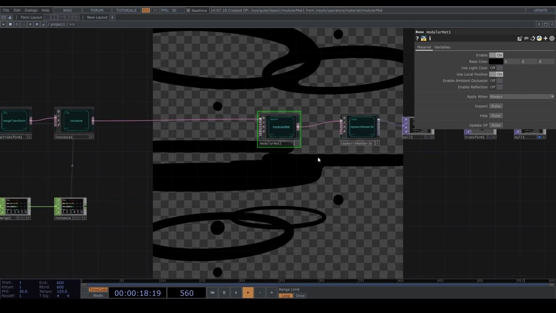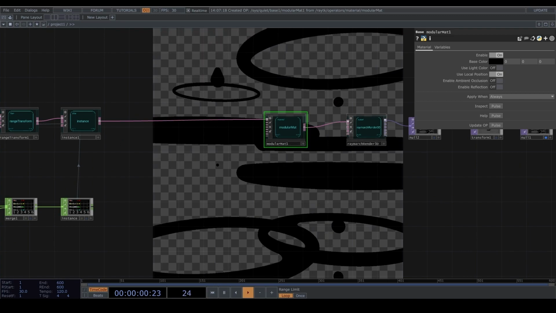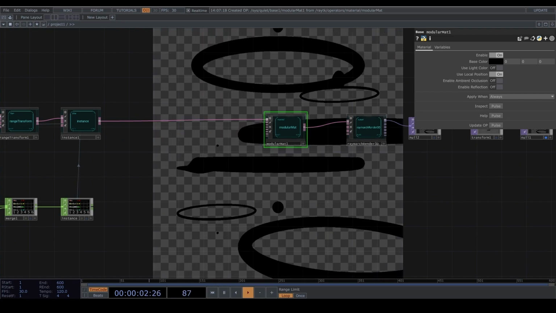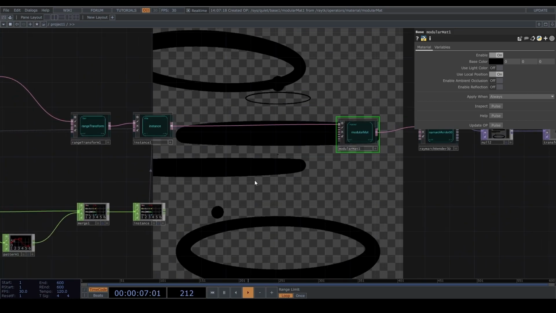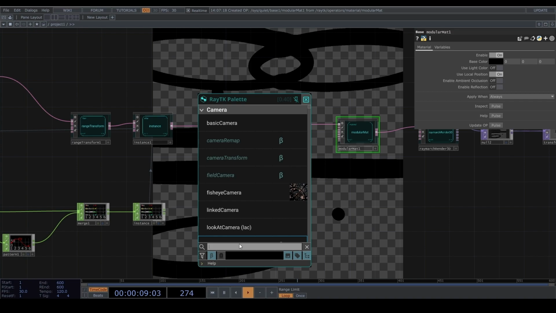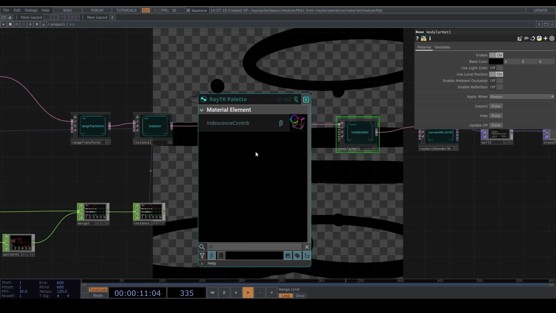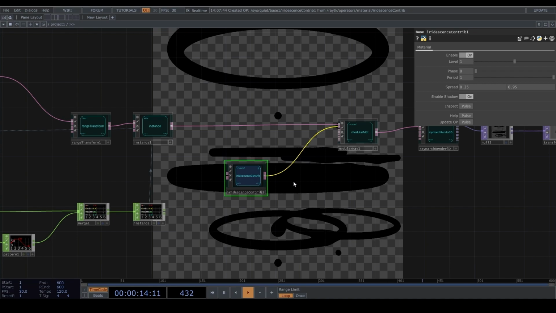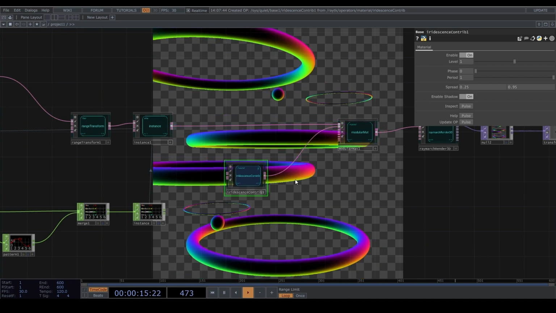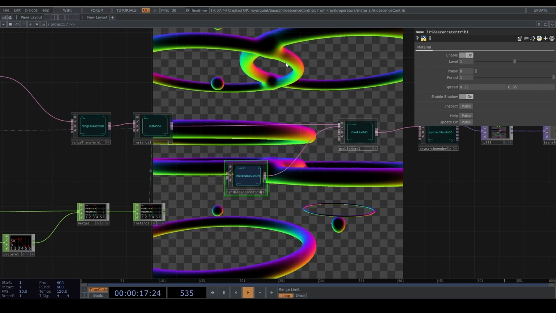I can disable this, don't worry. So, how can I start? For me, I always try to use the iridescent because it's beautiful. You can see how this works. It's nice. It creates that line of colors.